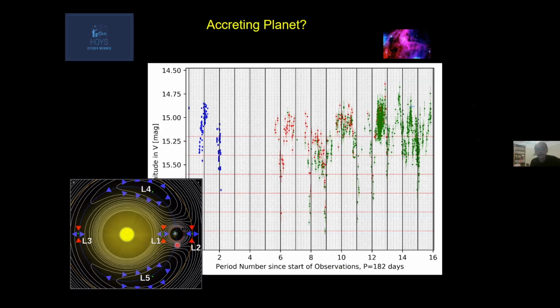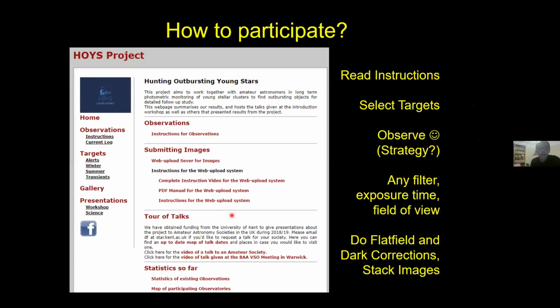If the material is moving around the planet, there is some explanation where you could argue why we haven't seen it. The next one is coming up in the next couple of weeks. So starting the end of next week, we'll have to monitor the Pelican Nebula again to see if there's another of these events, and then we're probably trying to publish this. I naturally haven't put the name or the coordinates of the object on. It's in the Pelican Nebula, so you can make your own guess which one that is.